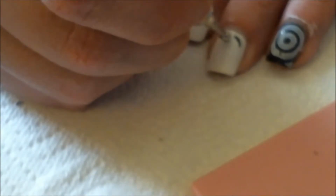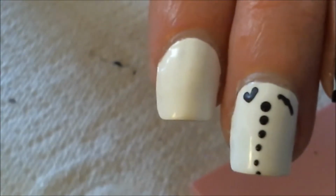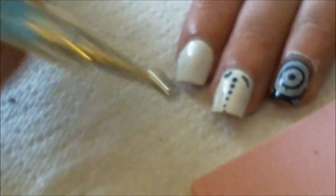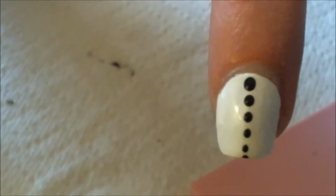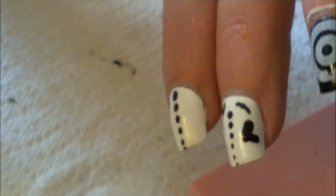I'm gonna wipe this off here, and then obviously you can do just the standard dots and cascading, and that's just by, let me show you that again, just dip it in and then just continue to touch in a line down. Oh, wrong side. I mean, that's about it for what I do with dots. There's another big heart.